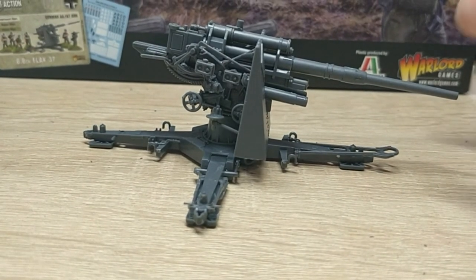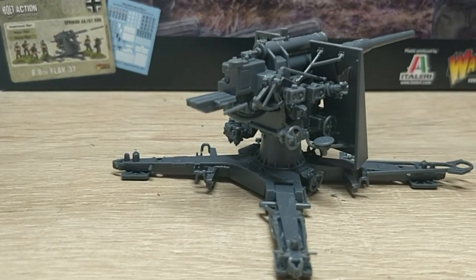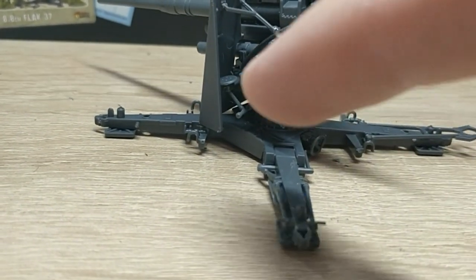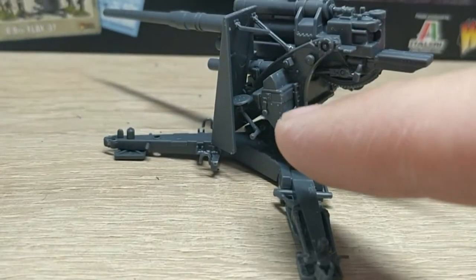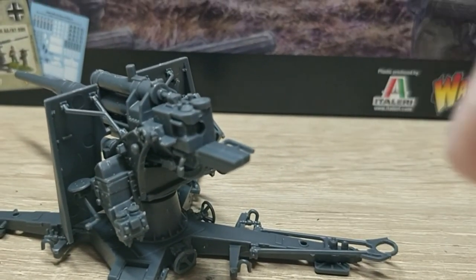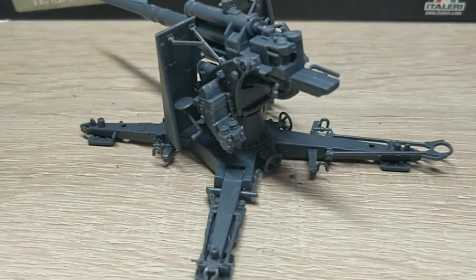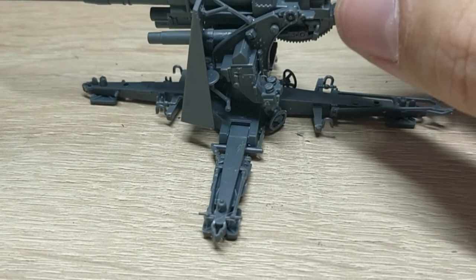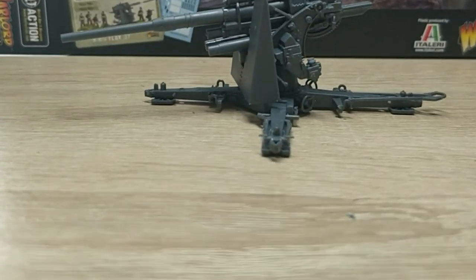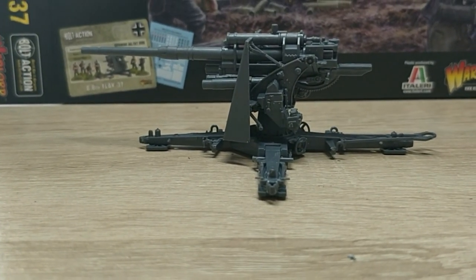Cool, let's go and have some looks in detail. As you can see it hangs down a little bit sadly — this would be more suitable. But I think it's really great. Look at all those details here — you can put your gunner there. The replacement gunner and gun range setter could go there. You have the breech here. What I could have made a little bit more detailed is the breech block so that it looks more realistic. But look at the legs of the gun — it's really nice. Really, really a great model. This is the 88 from Warlord Games.